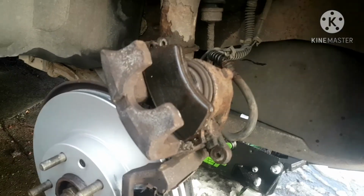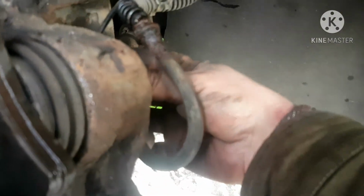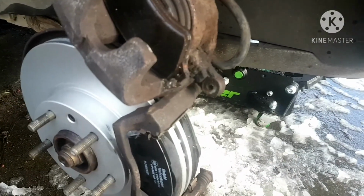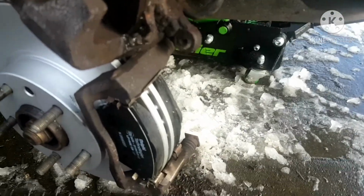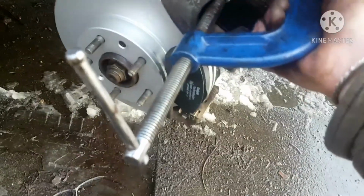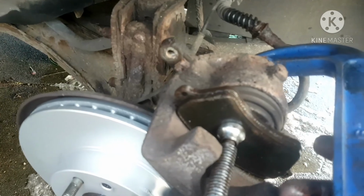I've never had a problem with this for a long time. Or you can crack the bleed valve off on the caliper, and as you push it back, it'll push fluid out. Either way works. So just back the G-clamp off. As you can see, here's how I usually do it. Put it on the back there, like that. I'm going to twist this in, and it pushes the caliper right back. If I can do this one-handed, I'll hold it here.